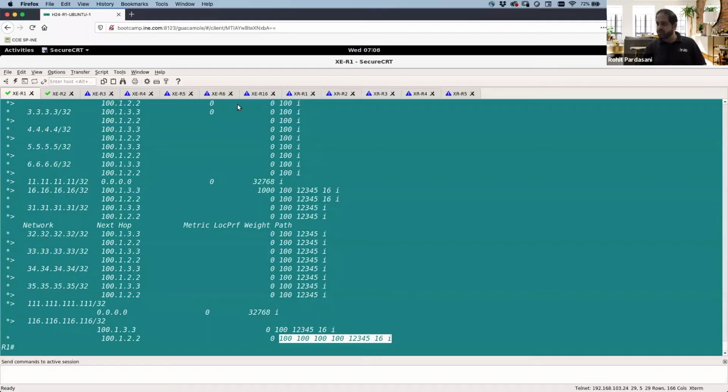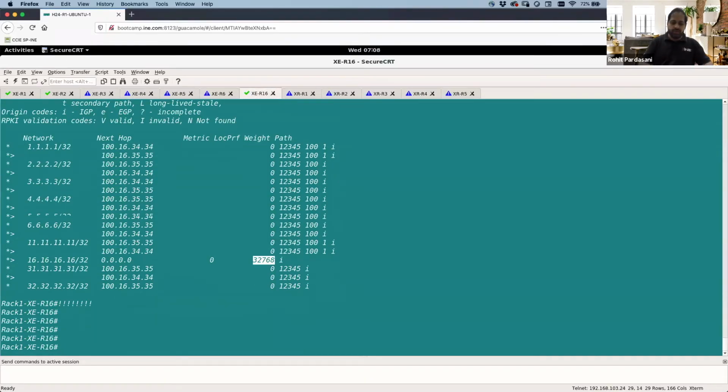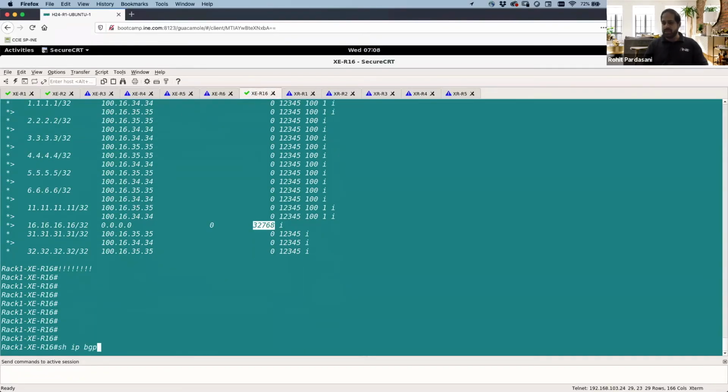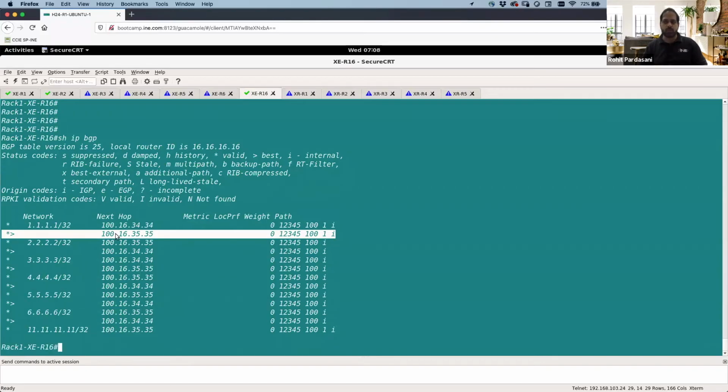If I go to router 16 and do a show IP BGP, right now I am going through XR5 to reach 1.1.1.1. Maybe I want him to go through XR4.